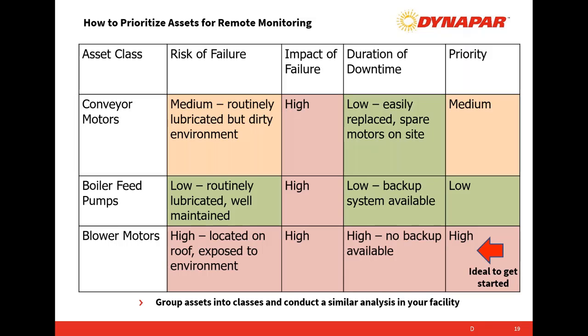Looking at this slide, group assets into classes and consider a similar analysis in your facility, and rank the assets based on a high, medium, and low priority. As you can see, blower motors have a high risk of failure, a high impact of failure, and an excess duration of downtime, which is an ideal candidate for remote condition monitoring. Next slide, please.